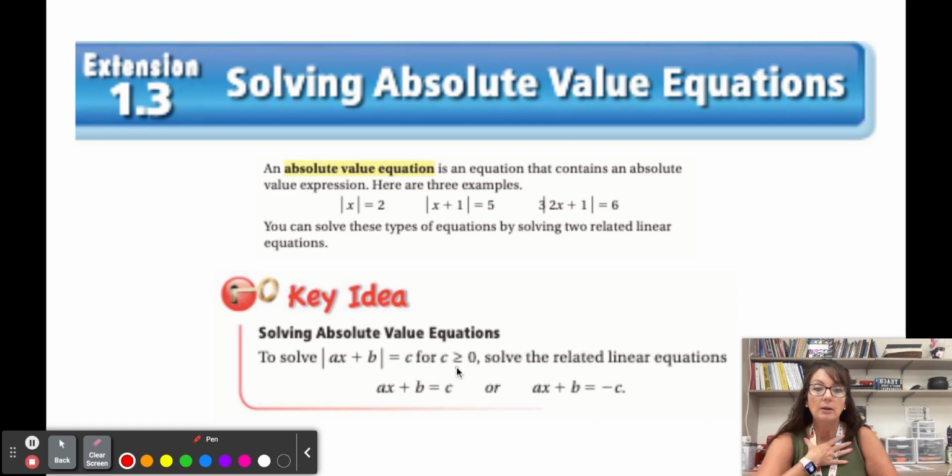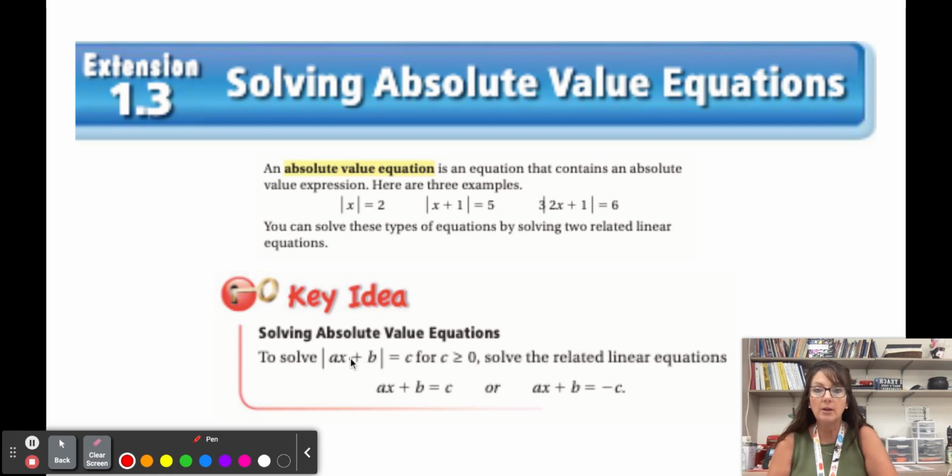So remember that we're talking about distance from 0. So this value right here cannot be negative. The absolute value, the distance of something, is always a positive value. However, what's inside of the brackets, I call them like field goals, whatever you want to call them, the absolute value symbols, technically, that can be negative, right?